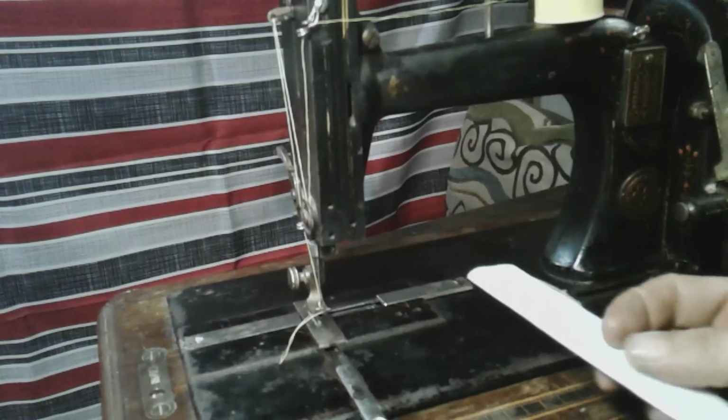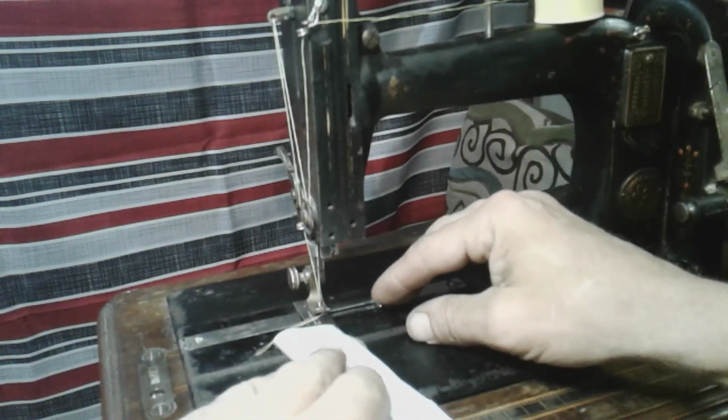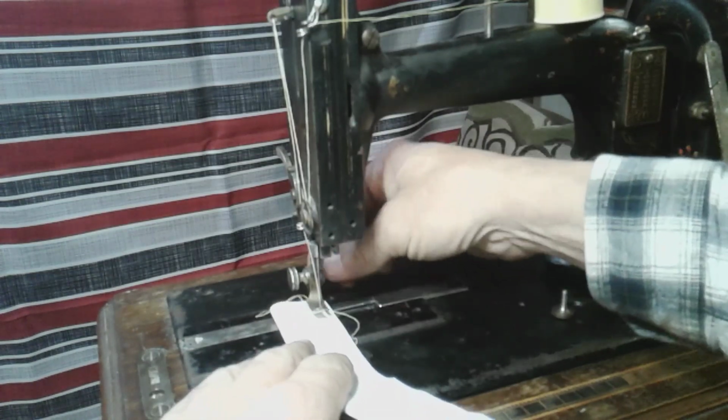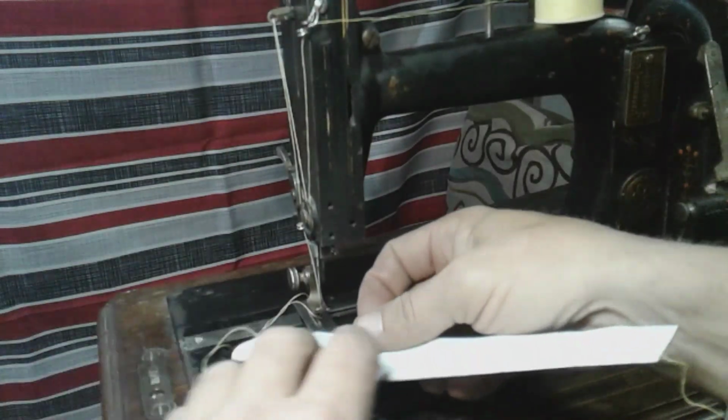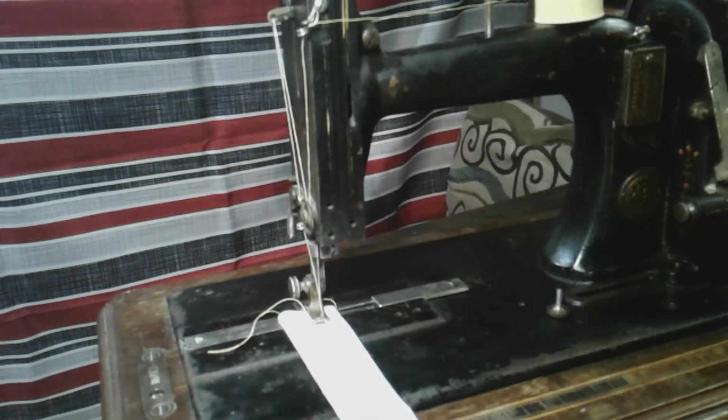Anyways, let me show you this thing running a stitch. It'll just be better that way. That way you guys know it's working. Once I set that needle, that's all I had to do. I haven't even touched the tensions. So here we go. You guys ready?